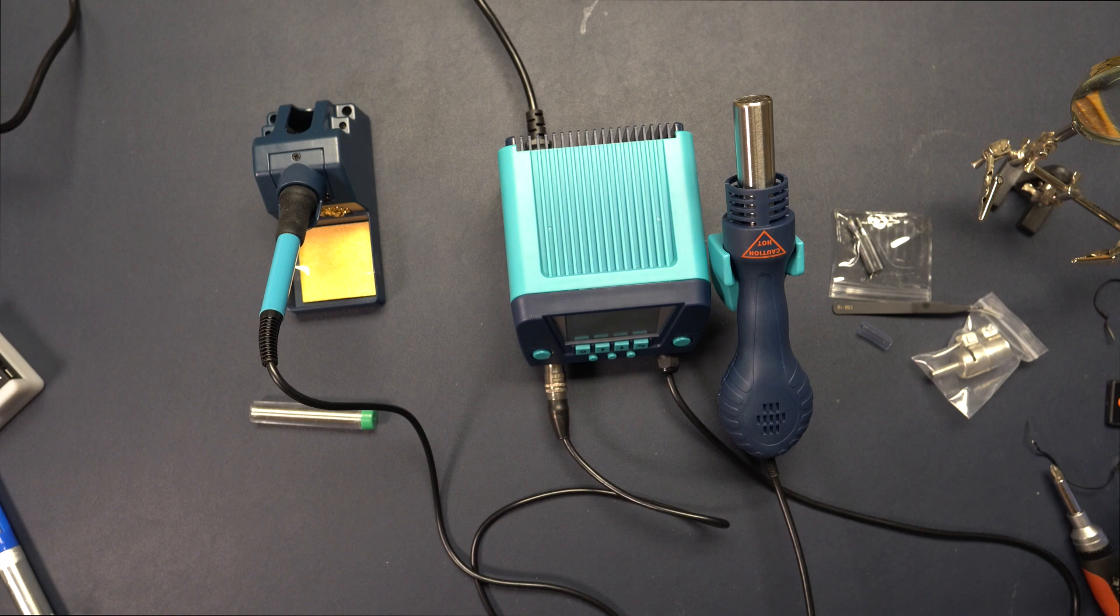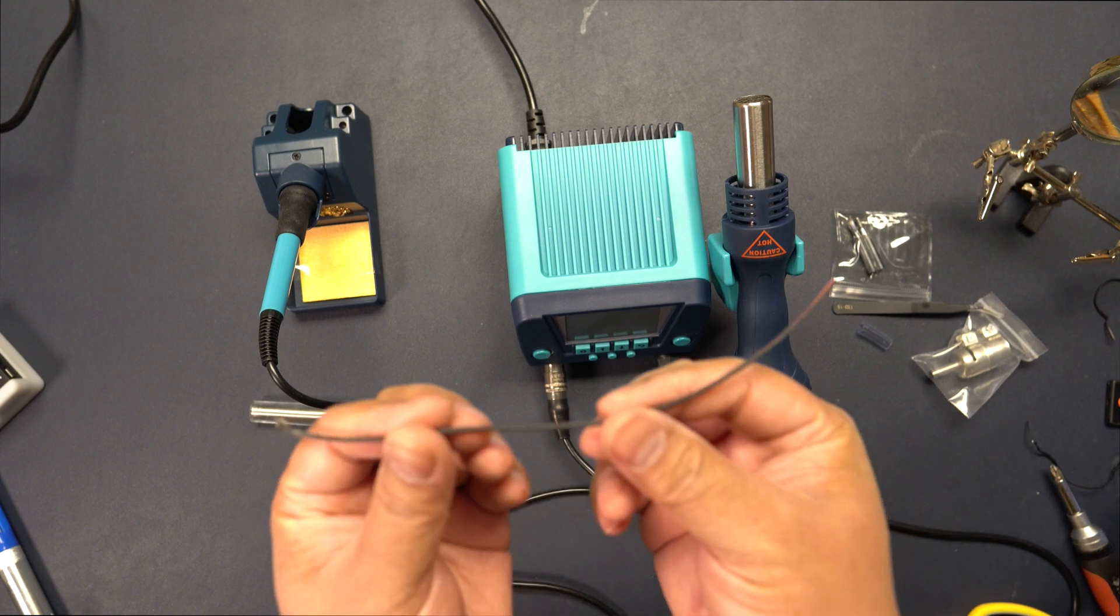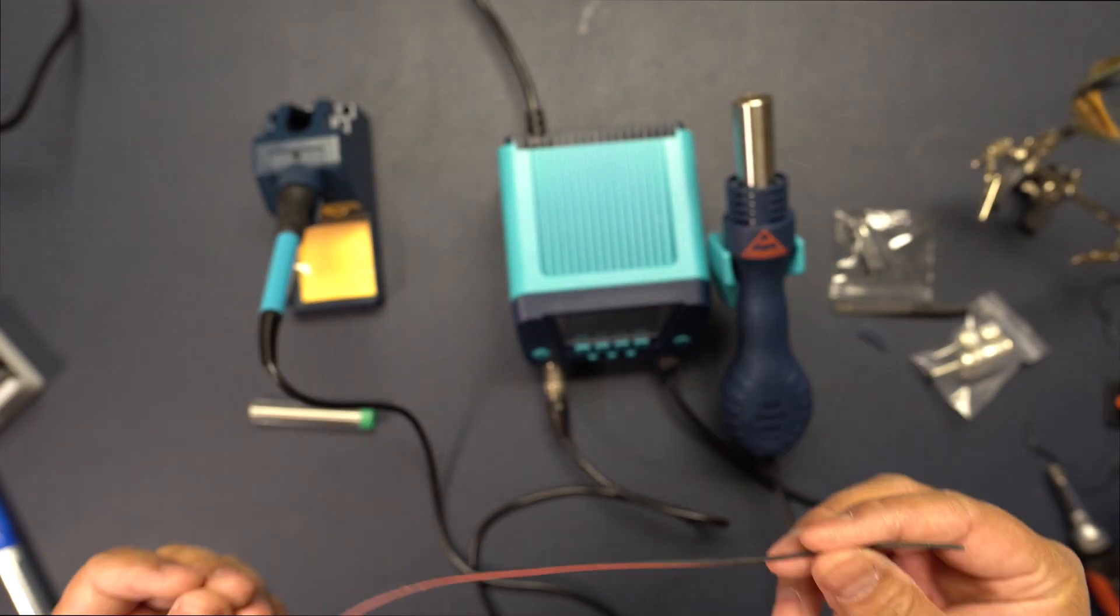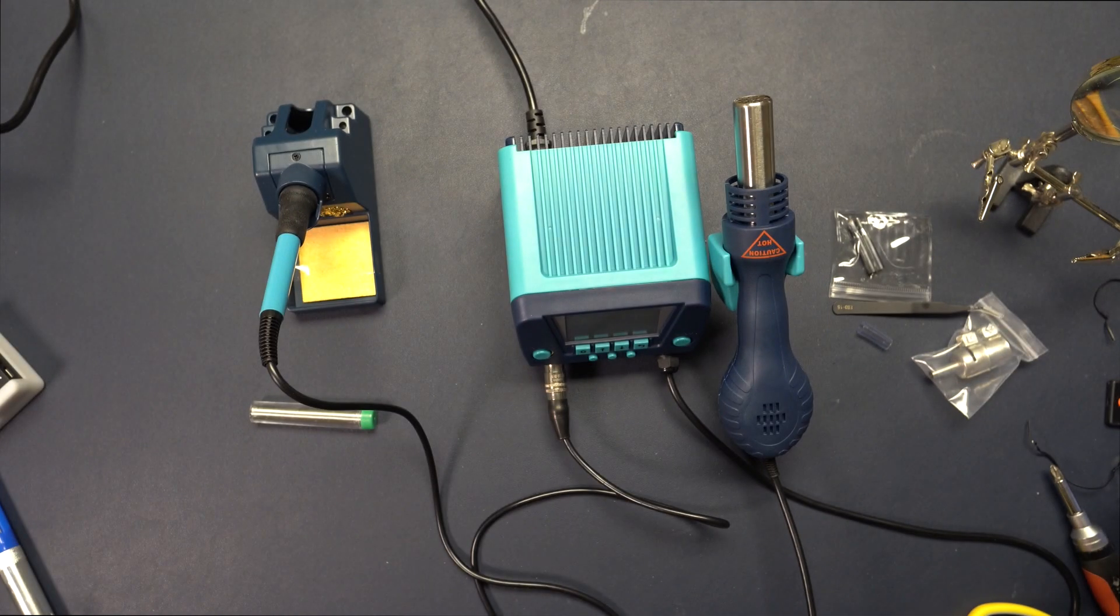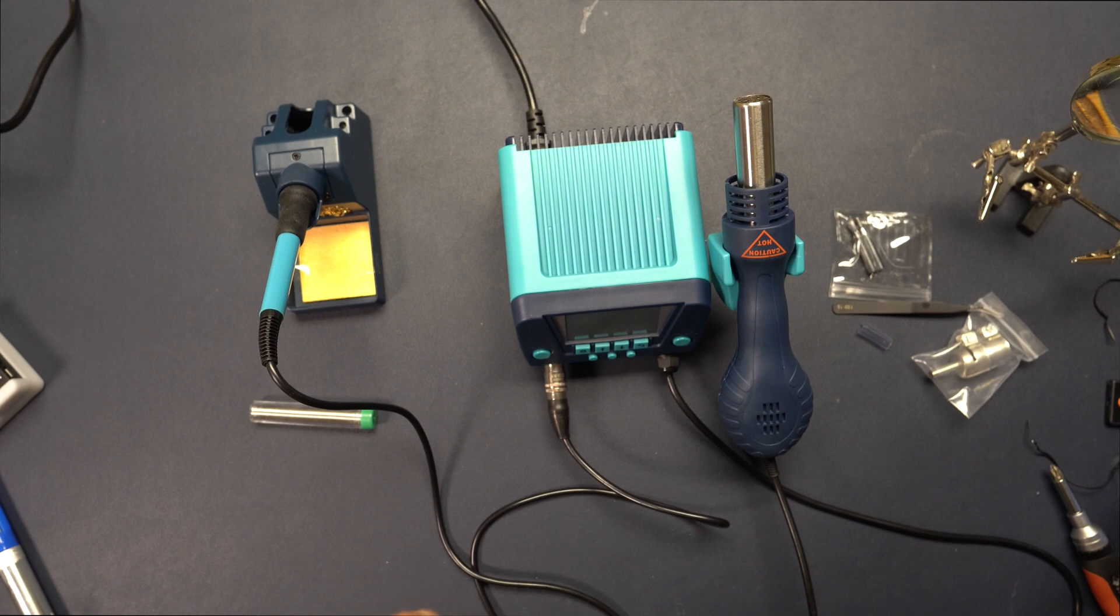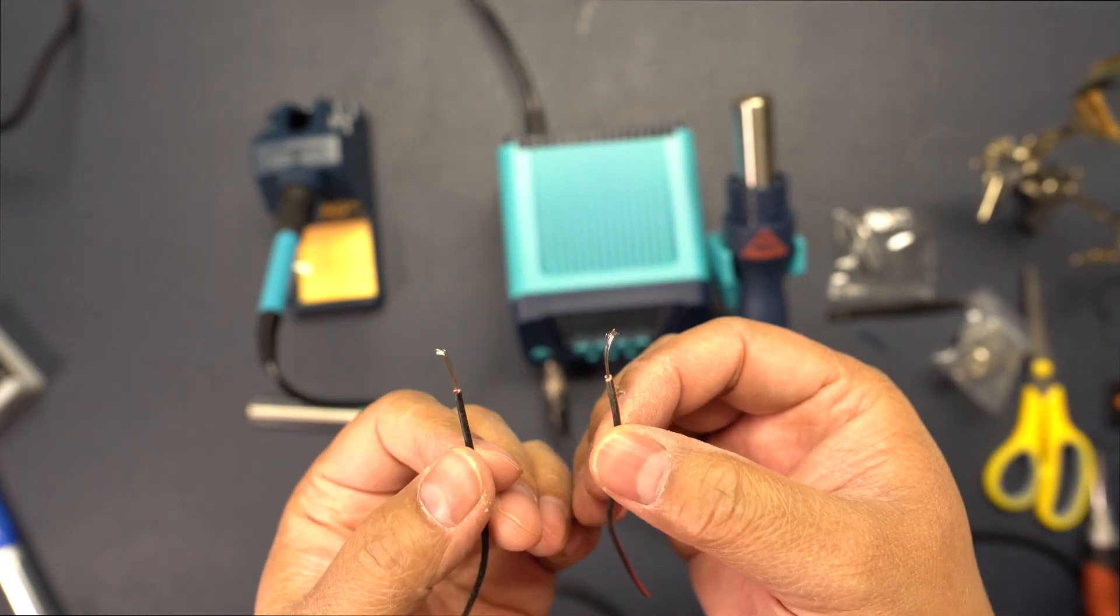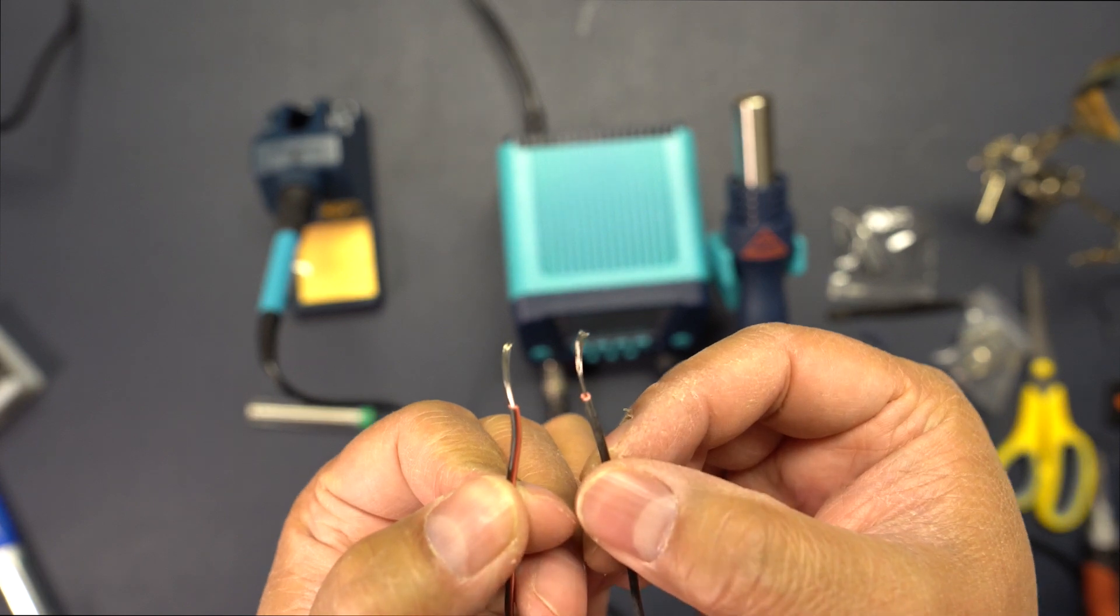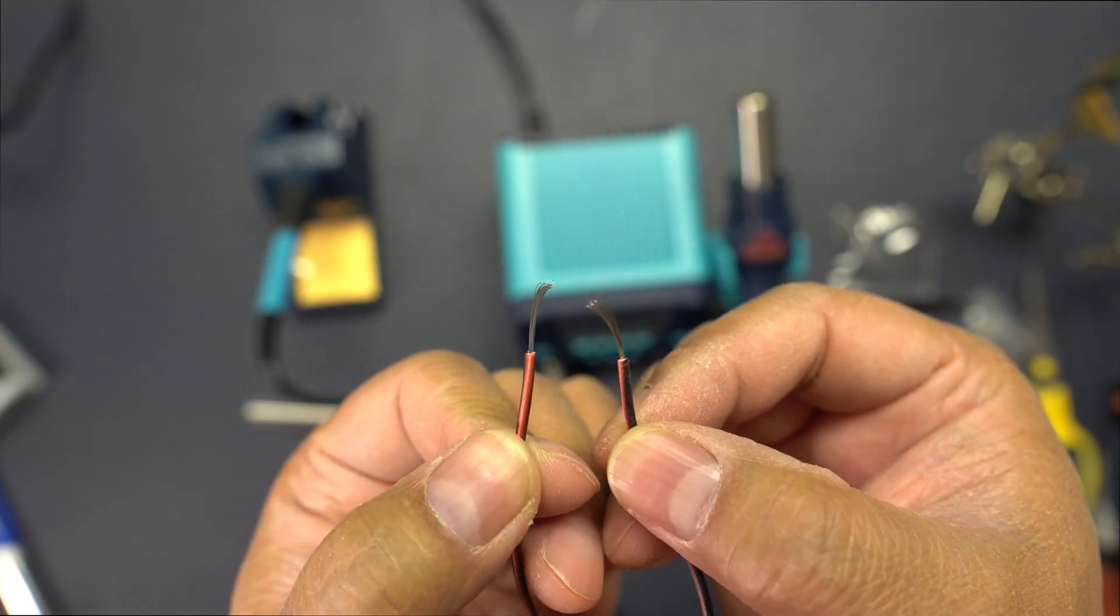Here's a little piece of wire. I should have gotten a wire stripper to make this a little easier, but I'll cut this in half and let me see if I can just strip some of this. And here I have it stripped and I'm gonna attempt to connect these back together.